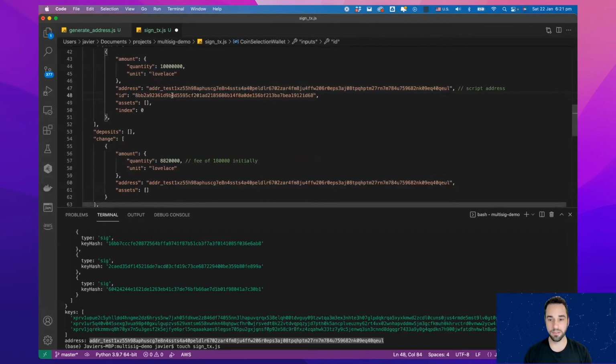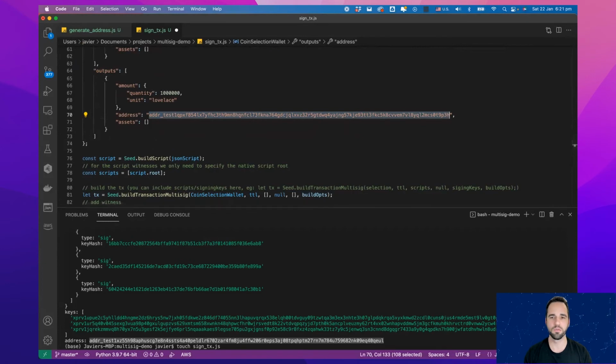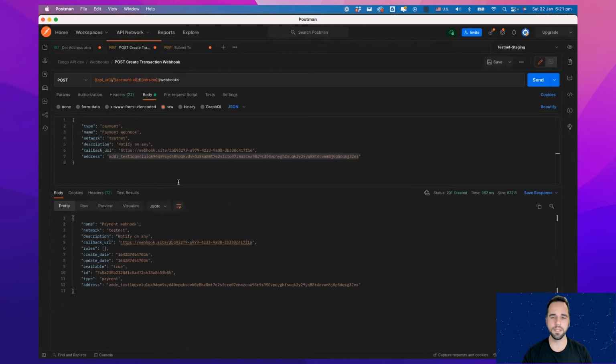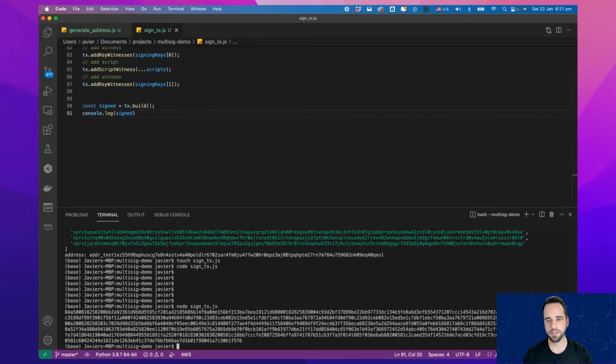I would like to know as fast as I can when the transaction went through. So in this case, I'm going to use our own webhooks in order to detect the payments, so we know that the transaction went through. I'm going to create a payment webhook. I'm going to grab the address I copied from CC Vault, paste it here and then generate the webhook. Here I'm saying that I want to get notified in this callback URL as soon as the payment is detected in the address. So now let's run it and generate the transaction.